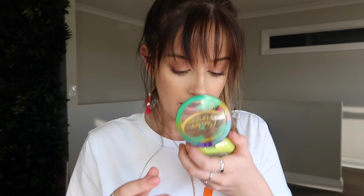Oh, I was about to say it has a brush, but it doesn't. It has an ugly sponge. I don't know why you would ever, I'm just going to put that in the bin. This smells really delicious. It said it on the stand, so I believe everything I see, that it's Americans' number one bronzer. It's their favourite bronzer, obviously voted by something like Best in Beauty Awards. And I've been using it, and that's what I'm going to tell you.